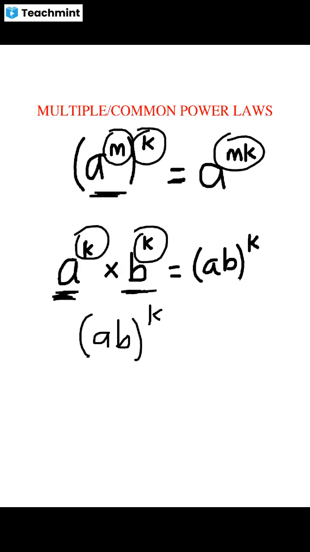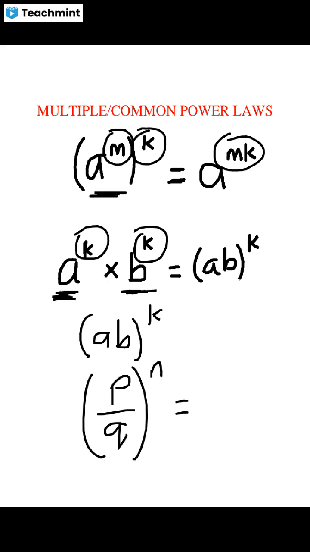Okay, let me give you an example. If you have P over Q, and they are raised to power of, let me say, N. You can see that they are combined. You can split them, and each one of them will still carry the power. P raised to power N over Q raised to power N. So that means if they were initially this way, you can also combine them and put the power on them. So that's how to do this.